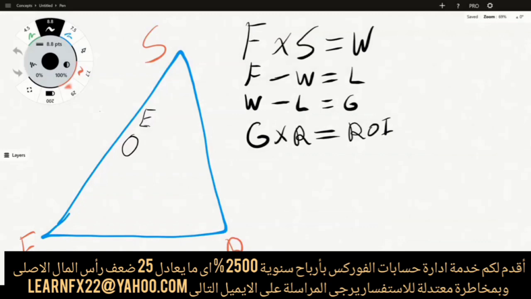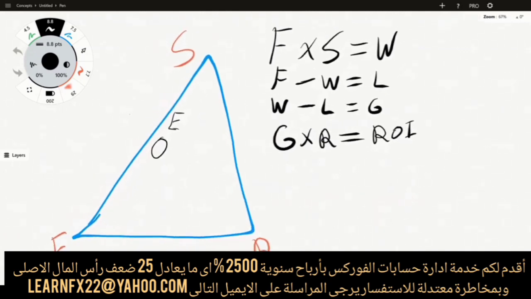Welcome back, traders. So here we are with this formula in front of us. We're going to dive right into it right now. First thing we're going to do, we're going to take a look at this formula. We're going to talk about what S, R, and F stand for. This formula is going to give you the ability to take a very mediocre strategy and turn it into something that can give you a massive return at the end of a year. And I'm going to show you exactly how to do that and exactly what I'm talking about right now.